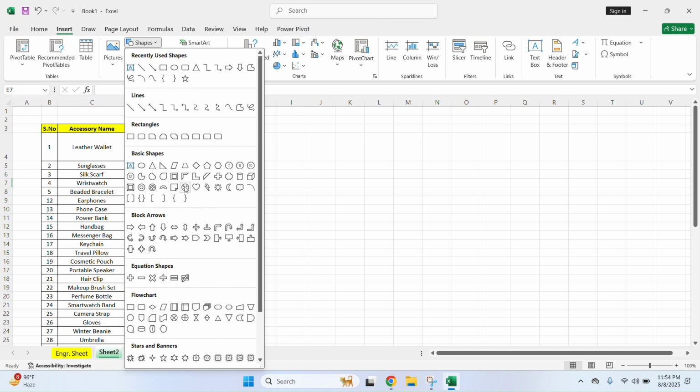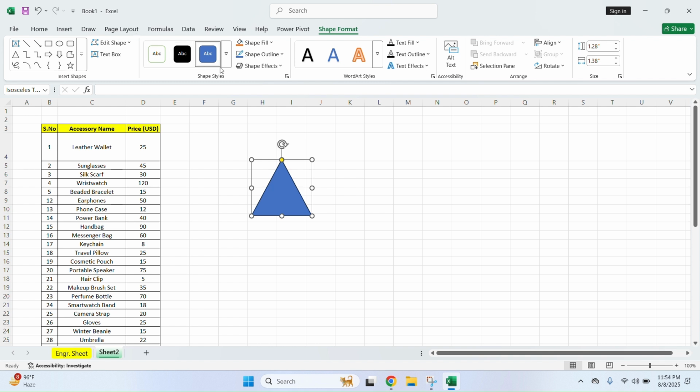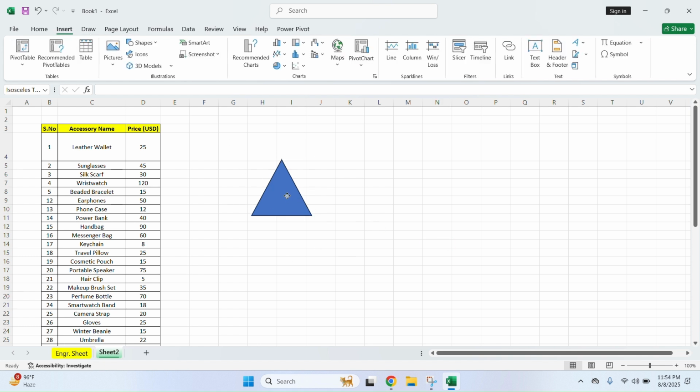So I'm clicking the triangle, and you can see it can be formatted. Here I have the triangle, and I want to modify it. So how can I do that? I will click the shape format. The shape format will give me different options through which I may be able to modify the shape.